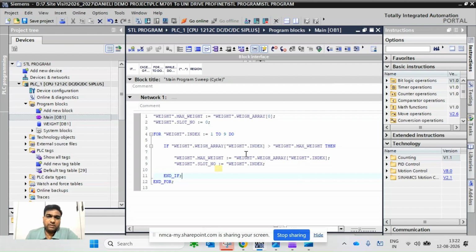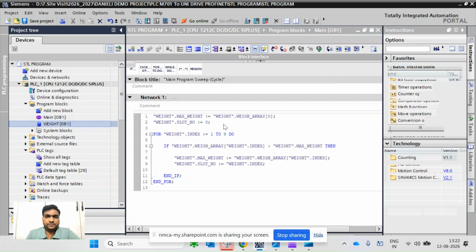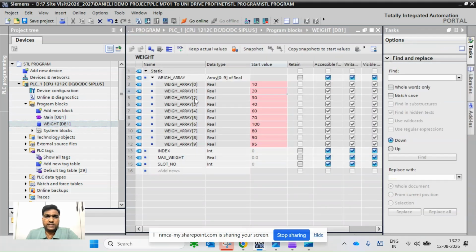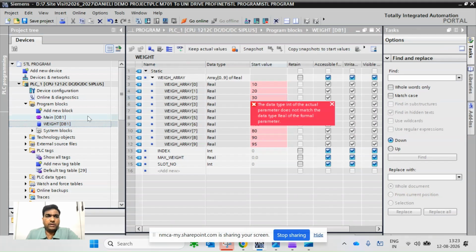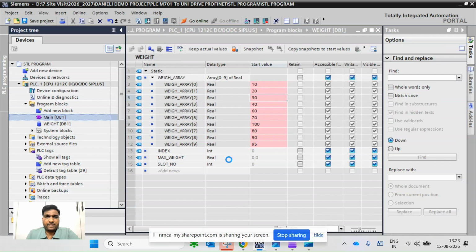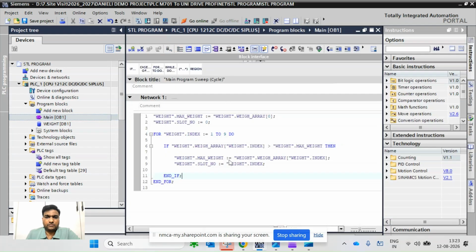So 1 will be transferred here and the 20 value in the first case. Then when the weight index becomes 2, 2 means this, the value will be 30.